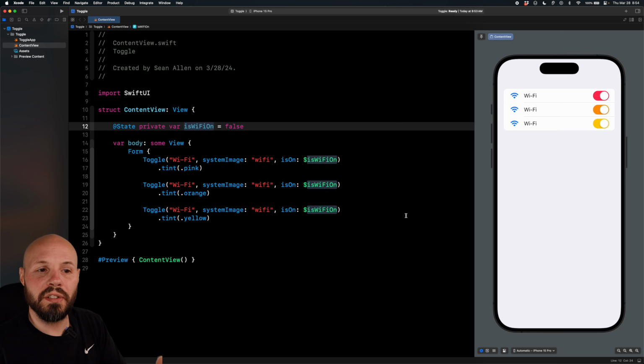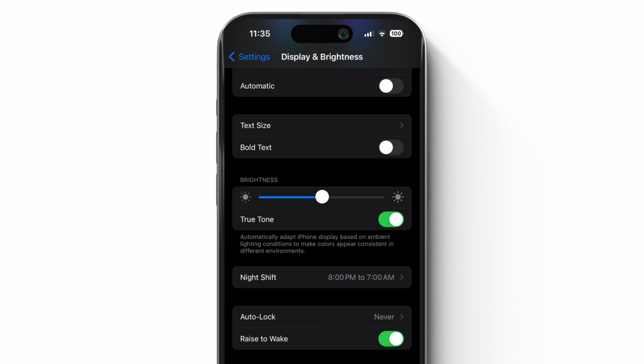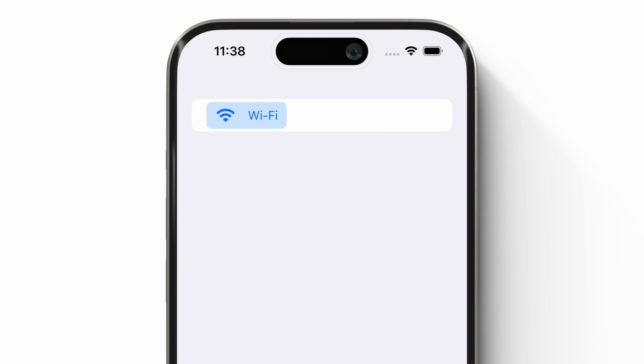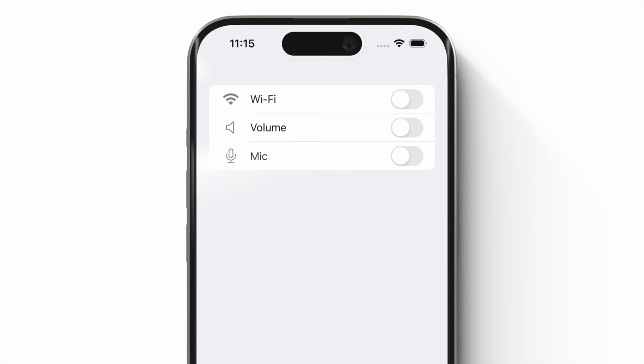And that's my advice. If you're using a form like this, use the switch, right? That's how users expect it, right? Look at your settings screen. And to be honest, the toggle button, as you can see here, doesn't look that great in a form. So if you're using a form, use a switch.